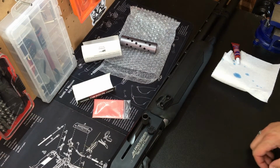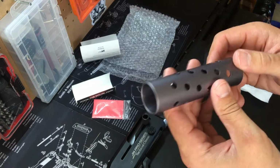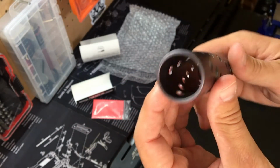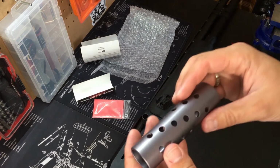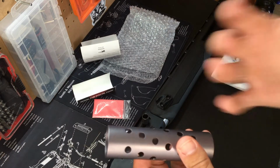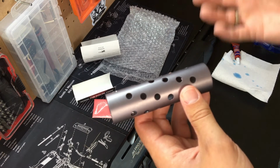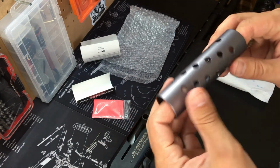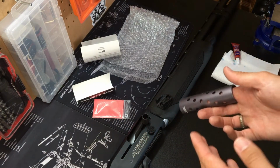Cool. All right. So next part we're going to be looking at is, again, the spacer tube in the gas system here. So what's different about this is its coating. Obviously, it's got that Teflon coating. Their competition version is like the bright anodized blue. And you may be wondering, why did I not get the competition version? This is a competition gun. I opted not to get the competition version because it's almost too light. Looking at the charts on their website, they have it designed so you can get really, really, really light loads in your bird shot and everything like that, fast recycling, everything. I like to build my guns to be really reliable on top of being a little bit faster. I mean, I dare say that this gun's stock is faster than me anyway.